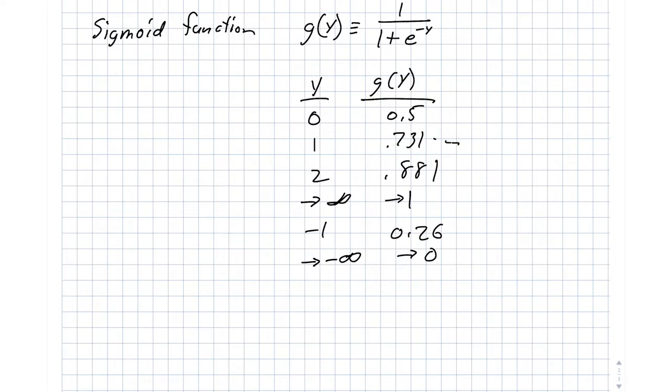So let's plot this out, and it'll give you a little bit more intuition. This is our y here, 0, 1, 2, et cetera, and this is g of y. We will call this 0 here, 0.5 here, and 1 at this level here. So y of 0 we said is 0.5.